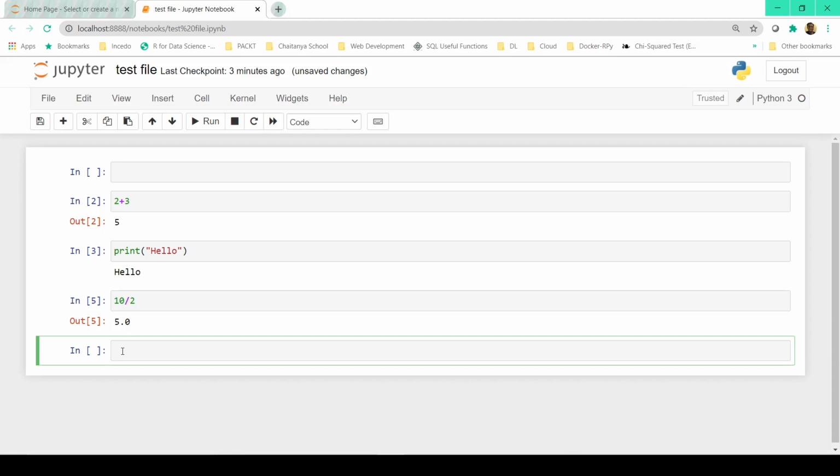And so these are some of the basic things that we would be using in Jupyter on our day-to-day basis. Now, if you want to give a title before you start coding something, the way you give a title is, once you highlight that particular cell, click on the escape button and then click on M. So the moment you press M on the keyboard, this thing gets changed to markdown.